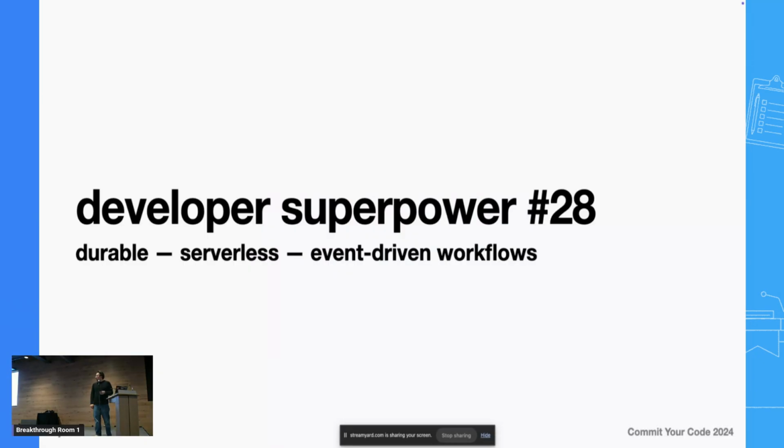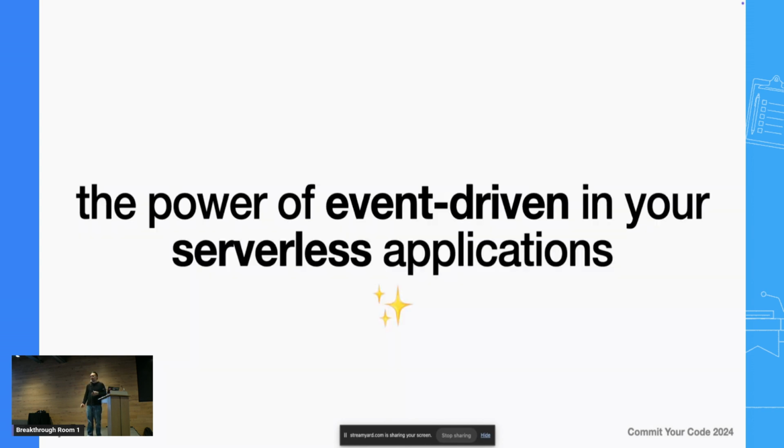All right, so this talk is about a developer superpower that I've acquired over the last couple of years. I think developer superpowers are interesting. For me, I've had a handful over the course of my career, from learning object-oriented programming to React. And in this case, the superpower is event-driven workflows. Just adding this idea of event-driven workflows to my applications has totally changed how I think about developing applications at this point, and opened up a whole world of possibilities for us in our practice.